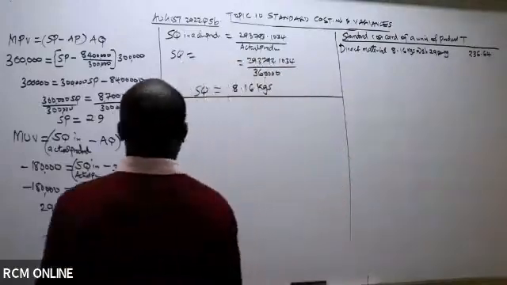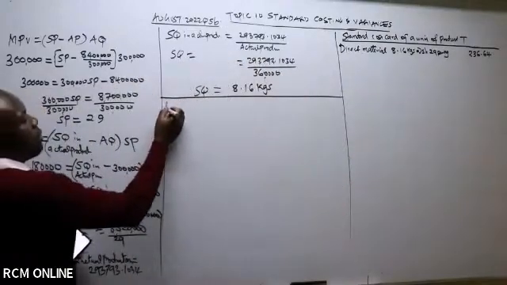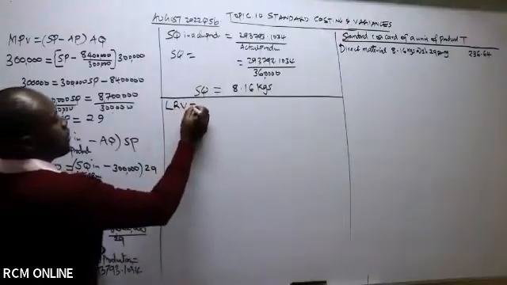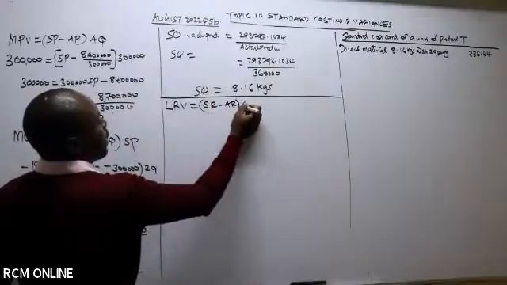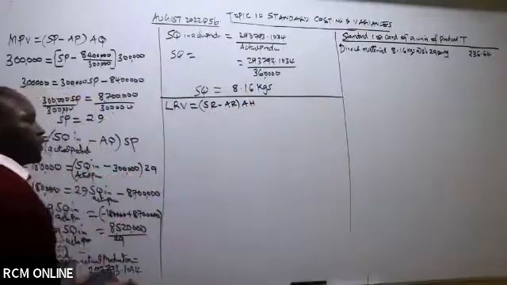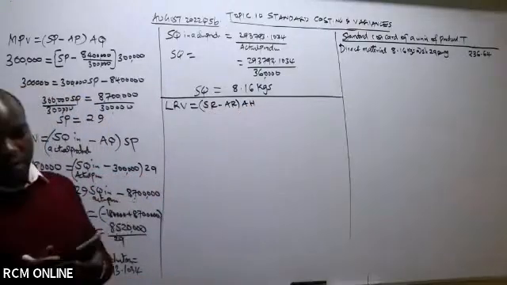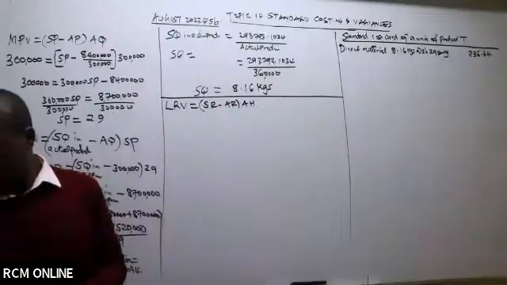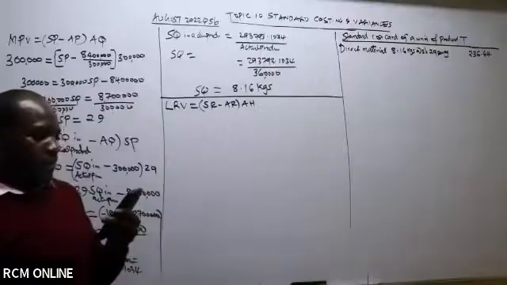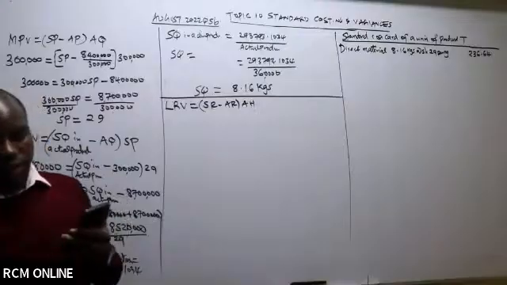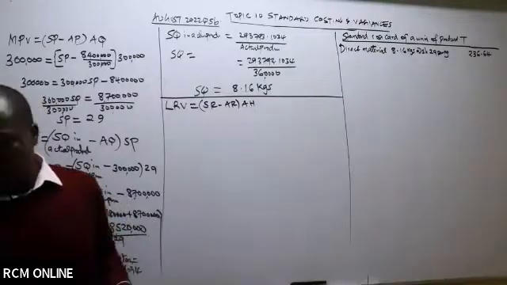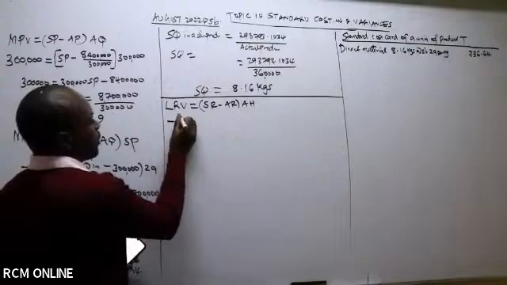Great. Let's go to labor. Labor rate variance is equal to standard rate minus actual rate times actual hours. So what do we have in the question? Do we have labor rate variance? If yes, post it down there. Labor rate variance is how much? Direct labor rate variance is 160,000 and less. So negative 160,000.